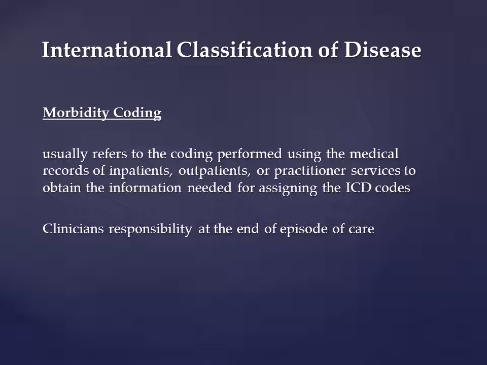Morbidity coding. These guidelines are found in Volume 2. At the end of an episode of care, may it be inpatient, outpatient, or practitioner service, it is the clinician's responsibility to record all conditions which affected the patient in that period by assigning the ICD codes. This should include the main condition and any other conditions or problems that were dealt with during the episode of care.